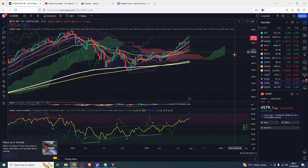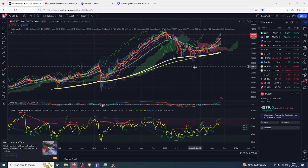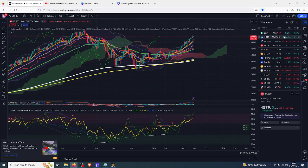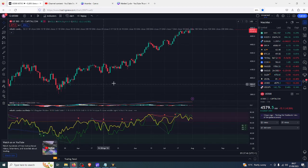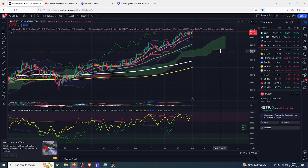Remember, these are all trending up. This is still technically a very bullish chart, which will sustain being bullish while being above these major moving averages, and we're above them all on the weekly. So it does look good still to buy the dips on, but personally, I wouldn't buy the first dip. I'd wait and see if we get a reaction, because if we do get a decent reaction, it's probably going to go on to new highs anyway after that.